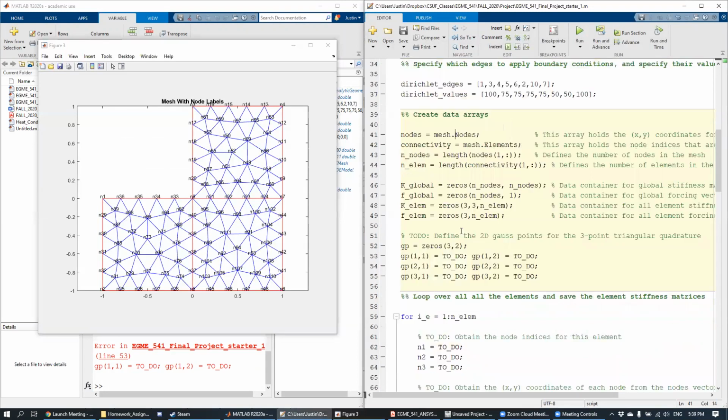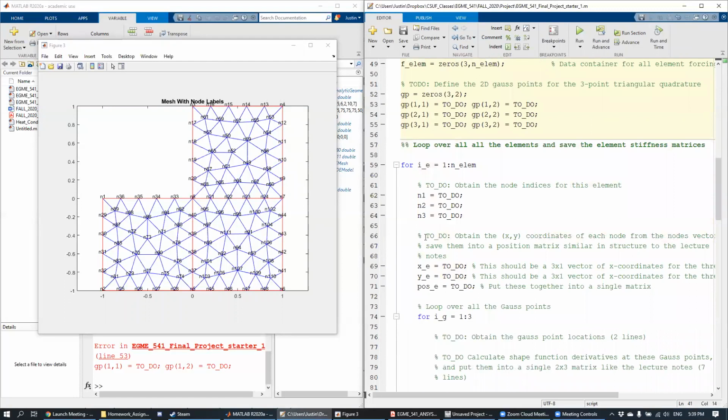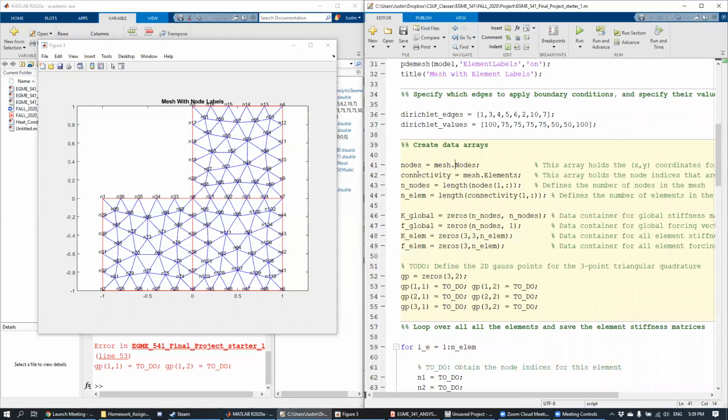Okay, and so that's the nodes matrix. Remember, the way that we're going to use the nodes matrix is we're going to specify the row to be either 1 or 2. If we specify the row as 1, that's going to be the X coordinate, and the second row is going to be the Y coordinate. And the column that we choose is going to be the nodal ID number. So I'm going to implement this part of the code right here for you, just to show you what I mean by that.